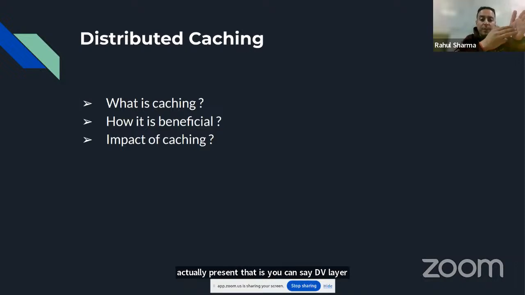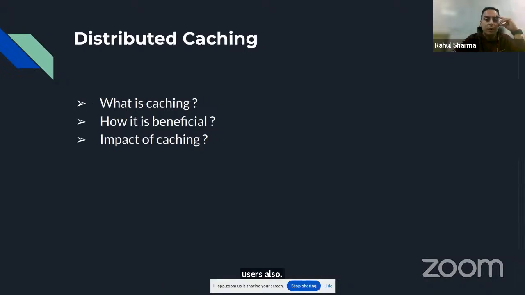And how is it beneficial? Our APIs become so much faster if we are using caching. If you are not using caching, then it becomes difficult whenever the traffic is increasing day by day. The number of IO calls will increase, your requests will be dropped, and some of the users might also face request timeout errors, right? So this is basically the caching part.